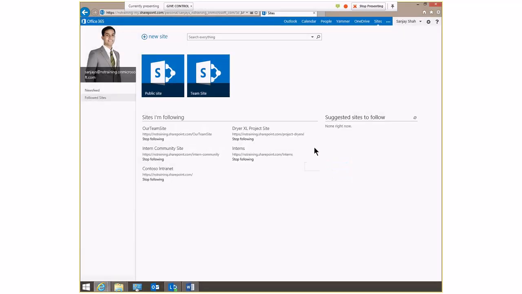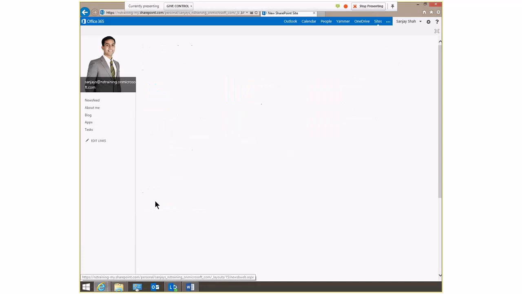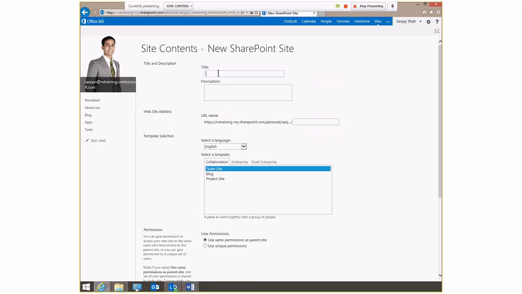Let's do this another way instead. Let's do this through the settings button and do site contents and add a new site. I'll get more options here. Okay, description.